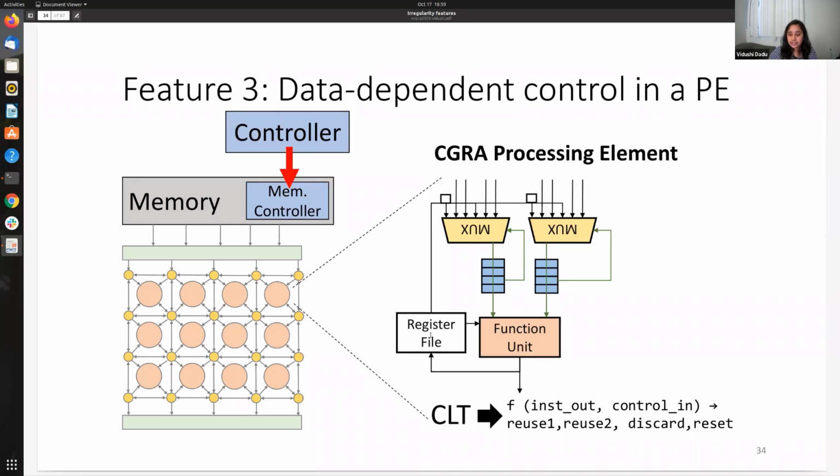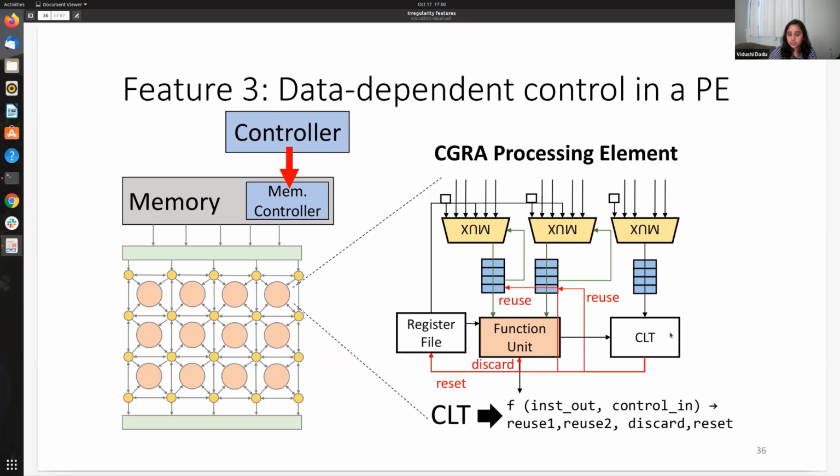What we propose is to extend this typical CGRA processing element with a control lookup table, which will consume an input from an external operand or the output of a functional unit. And it will produce 4 kinds of control signals, which we find useful. These signals include reuse on the input FIFOs or discard from the functional unit. Discarding the output of the functional unit might also cause resetting the register files.